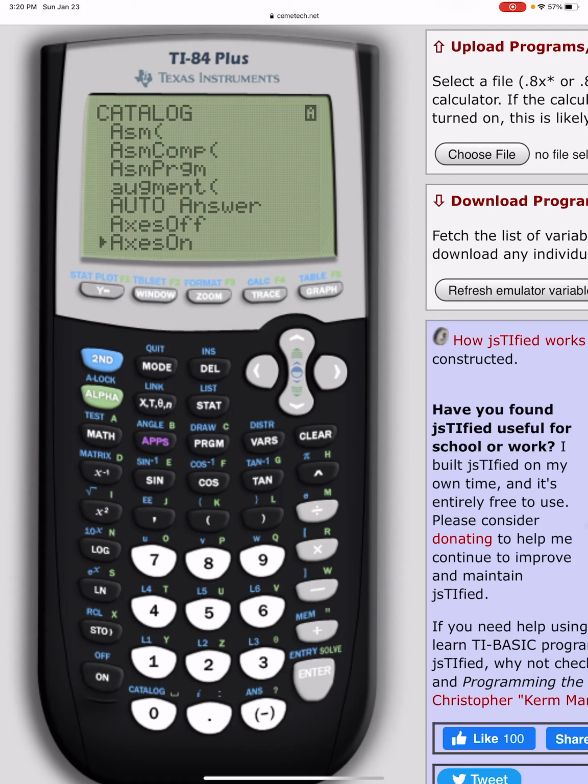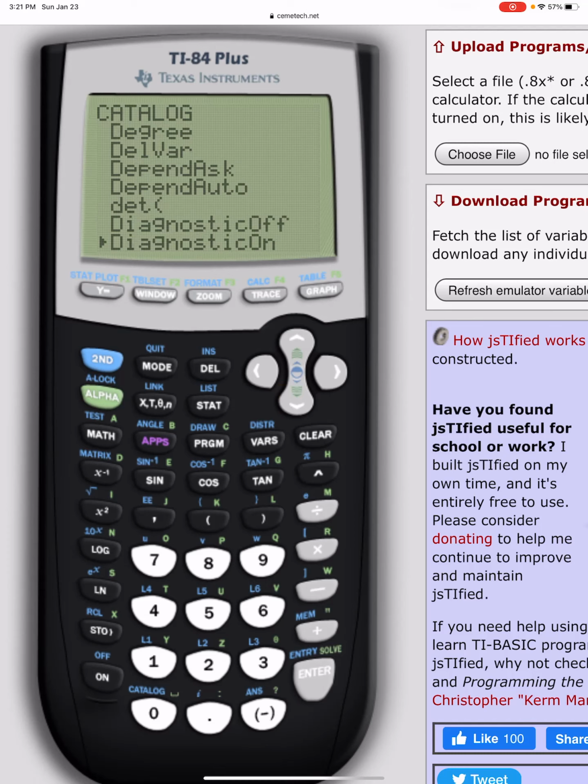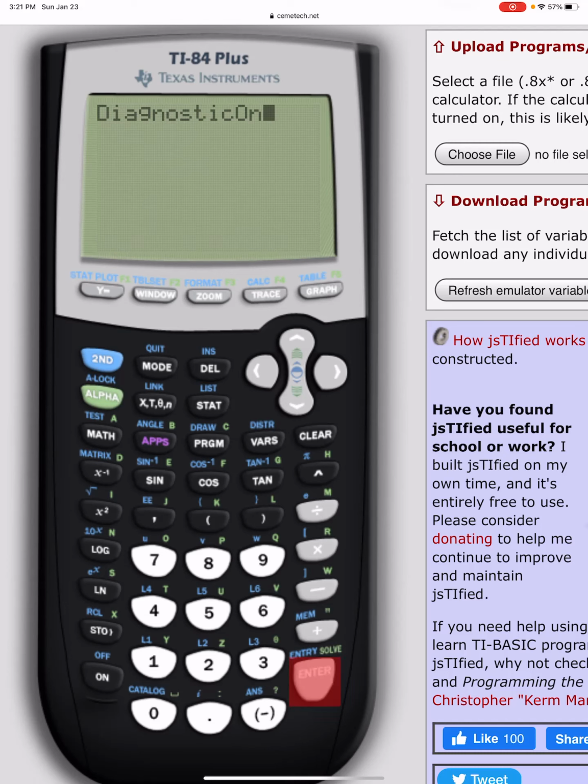There is a shortcut. You'll see in your calculator there are letters in green. So if you want to skip down to D, you hit the alpha key, and then where it says D right here, and it will go down to the D part, and then you just look for diagnostic now, and you want to turn the diagnostic on. So I'll turn diagnostic on here. Once that's done, like I said, your calculator is now going to be good unless it runs out of battery and it's been reset.